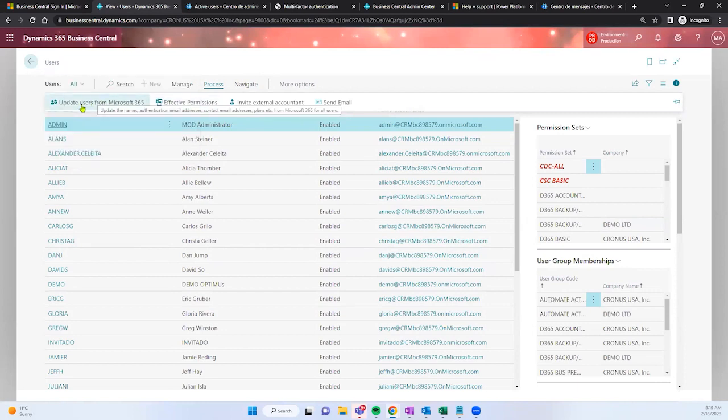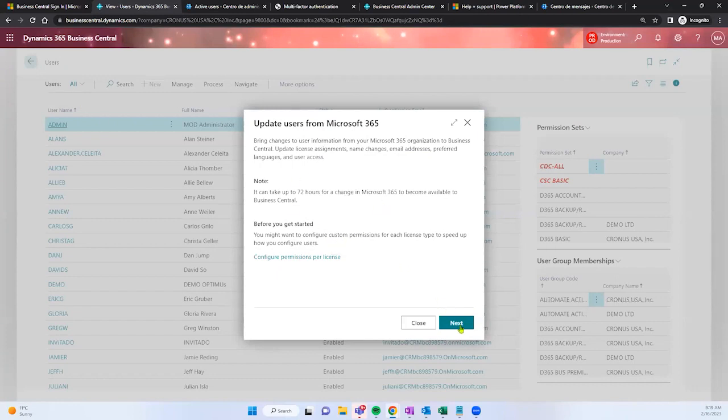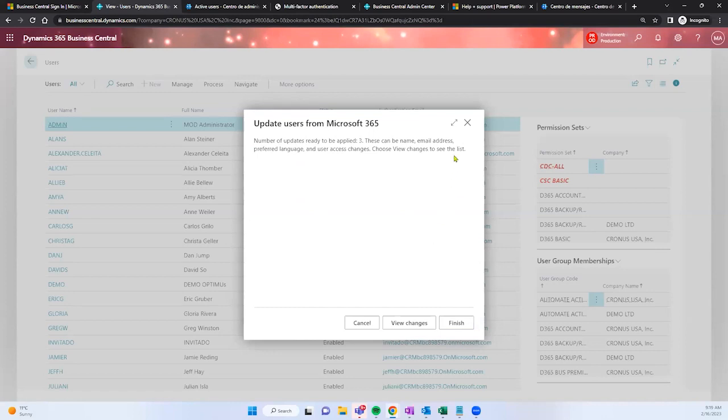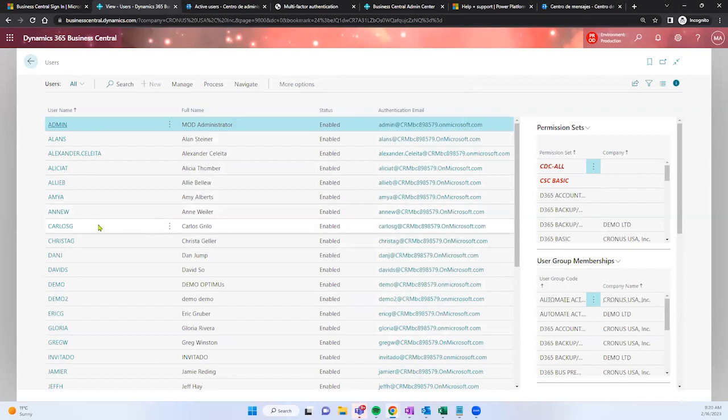And then we are going to need to click on update users from Microsoft 365, right? And this would be asking you, and it's going to tell you that it's going to take, I don't know how many hours, like 72 hours, but it's actually doing it immediately. And then we just click on next, and voila, you have added a new user with a specific license, and with the specific recommendations with devices, passwords, or double authentication, and so forth, okay? So this is connecting through the admin portal, in this case, to update this specific list that we have in front of us.